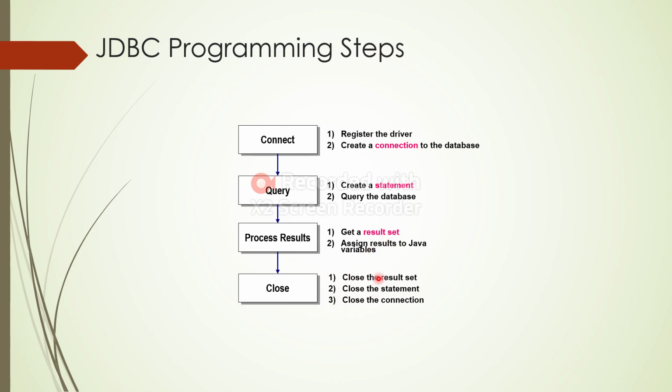After this, what you need to do is close the result set, close the statement, close the connection, because all are external resources, right? As I told you, the scanner is an outside resource. After the use, scanner.close. Similarly, this is an external resource. After the use, you have to close that particular thing. So these are the basic steps you have to follow: getting a connection, getting a statement for the query, getting a result set, then closing everything. Got the point? Right?